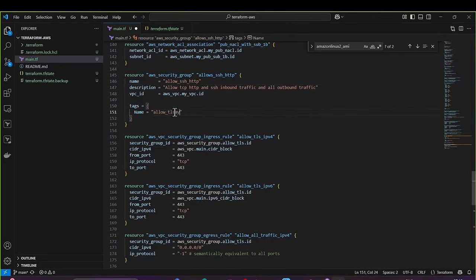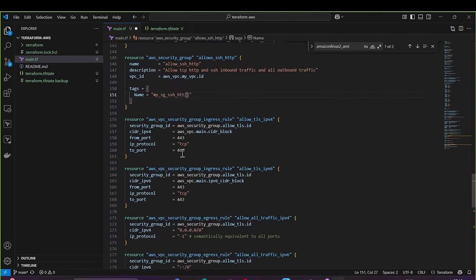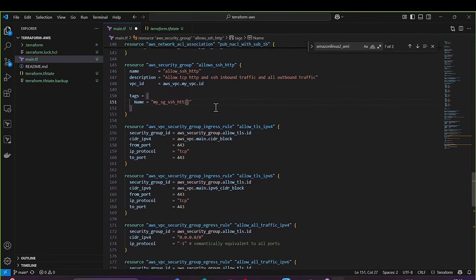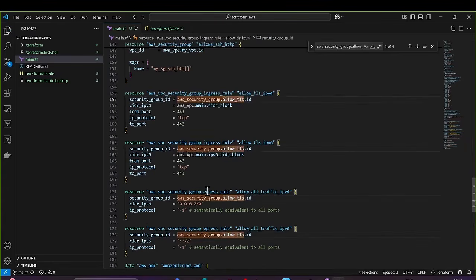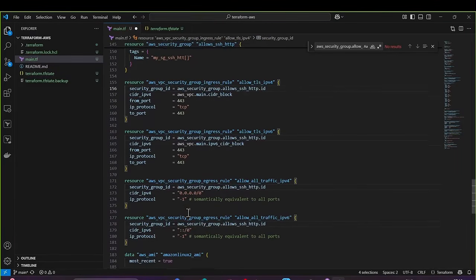So you could call it as my_SG for SSH_HTTP, right? So this is the rules, and here we are going to create these, right? So make sure that you are changing the thing on all the places and not just only one place.